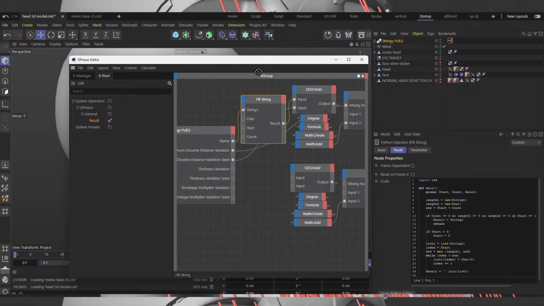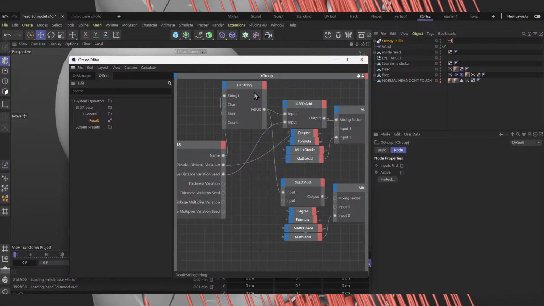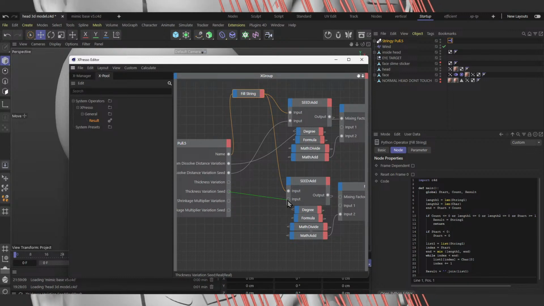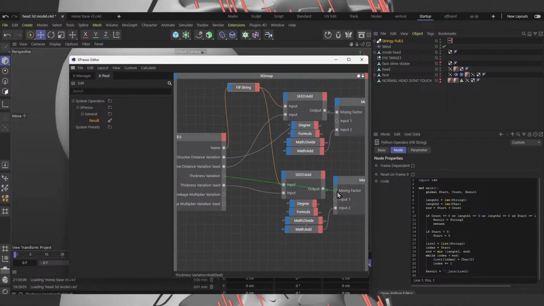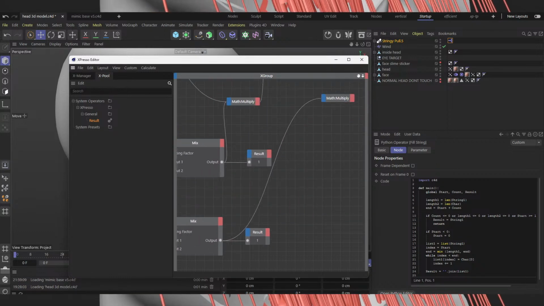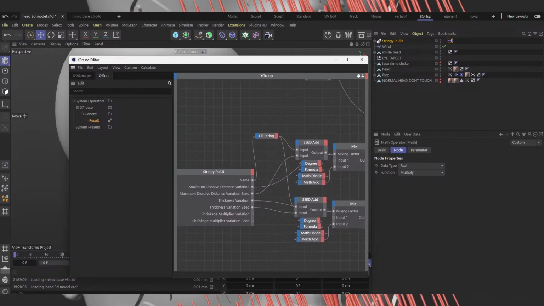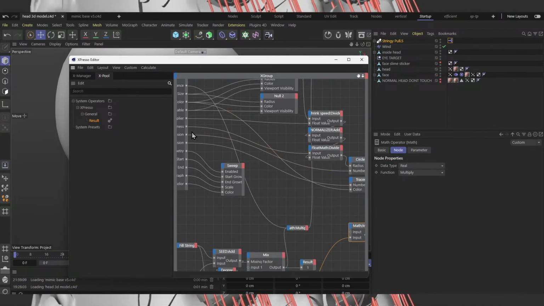Honestly, I don't think there is this one. Result, input, and then the seed input. And then variation just goes straight to the mixing factor. And this gets multiplied with this thickness. So we get our thickness.